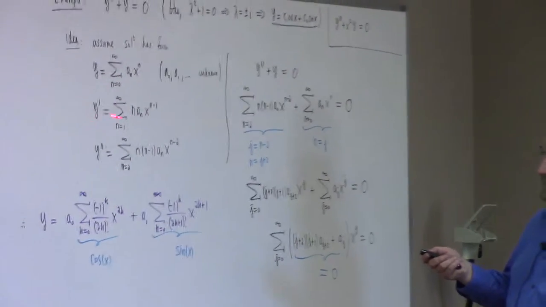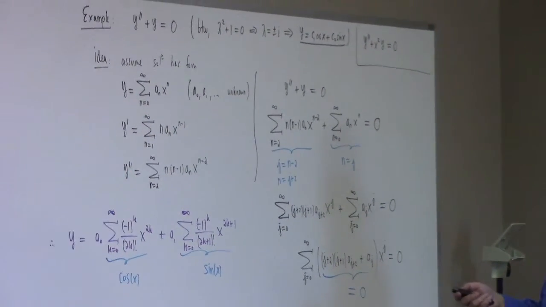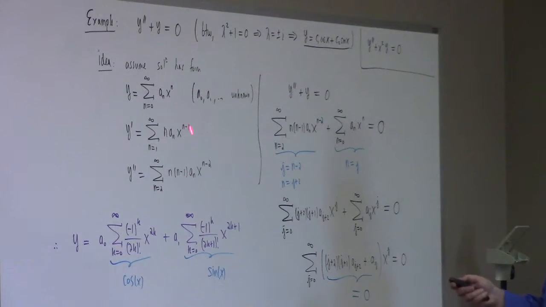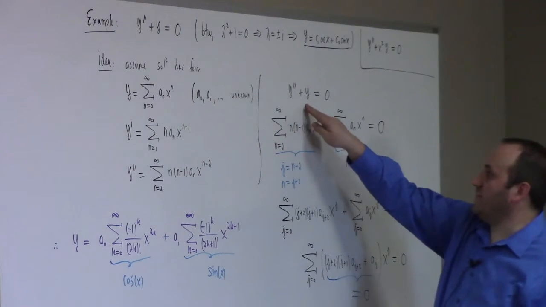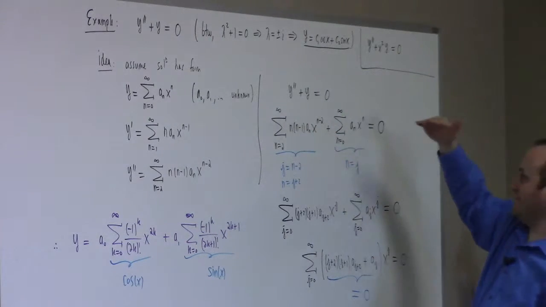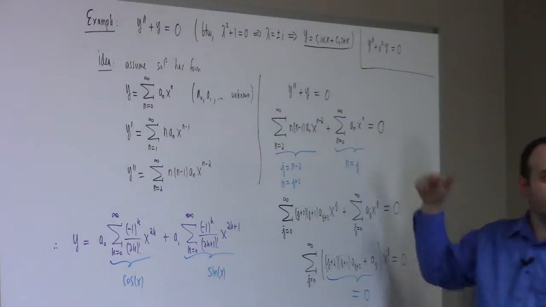Then you differentiate again, all right, term by term. Then if I want this to be a solution to the differential equation, what do you do? You plug it in, right? So y prime prime plus y equals 0 gives me that series plus this series equals 0. Make sense?